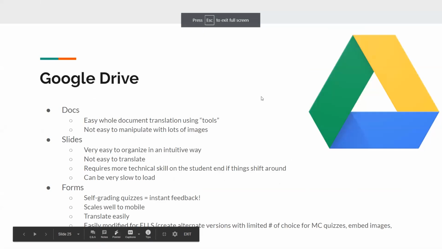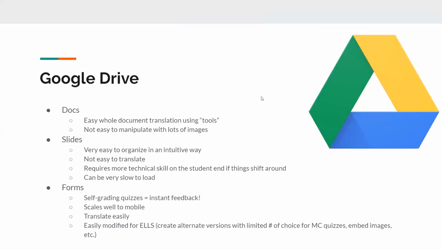Okay, let's talk about Google Drive and some best practice with Google Drive. Now, there are a lot of add-ons that you can do with Google Drive. I'm not going to get into too many of the add-ons, but they're a great way to really increase what you can do with it. As somebody mentioned, HyperDocs is fantastic. I see somebody mentioning, wouldn't that be double the work? It actually isn't, because you're really only using Google Classroom primarily as a place to post the assignments. You're not actually doing the instruction there.